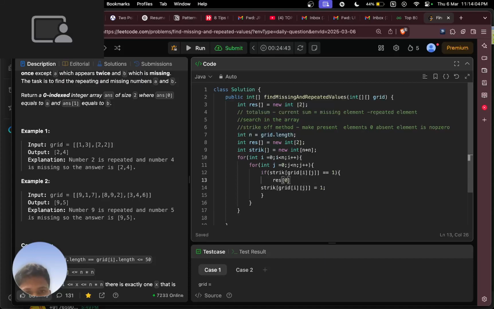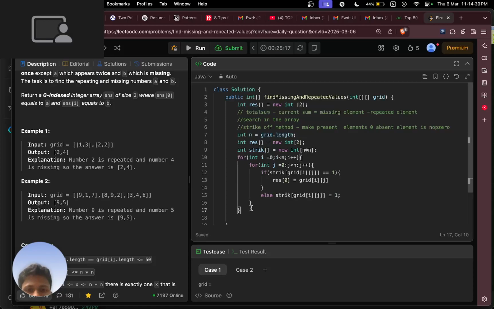Result of 0, sorry, the repeated element will be the one. Okay, so result of 0 would be grid of i, j. Otherwise, we're gonna do our work normally. Else, this is what we're gonna do.